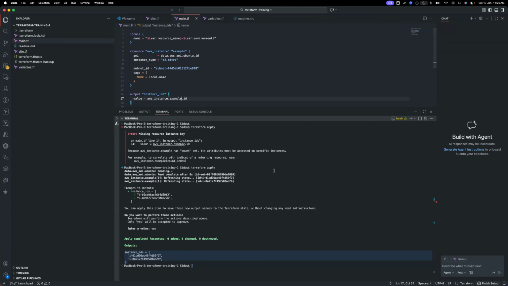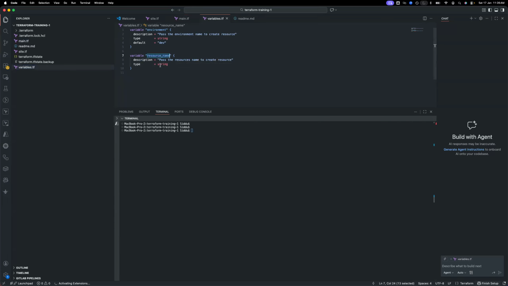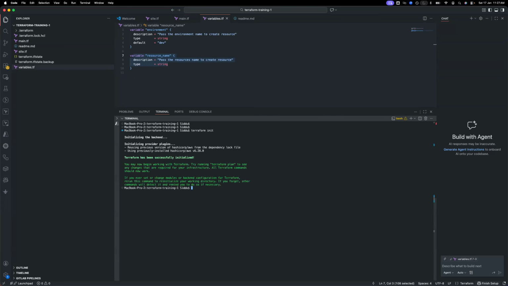So I'm going to run this command, but it will fail because you need to pass this variable. Otherwise, it will say, please pass this variable. It will fail, right? But still, I'm going to run it. Okay, terraform init, then terraform plan. See, it will pop up asking to pass the variable.